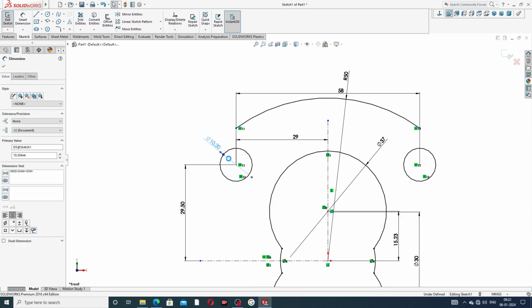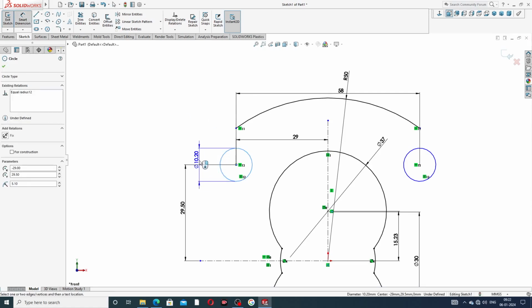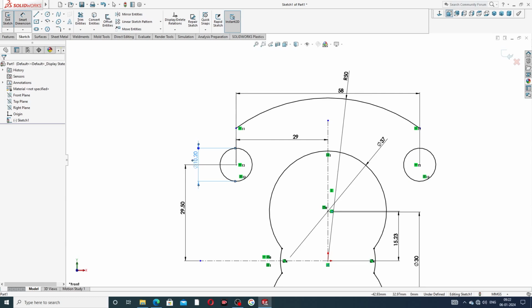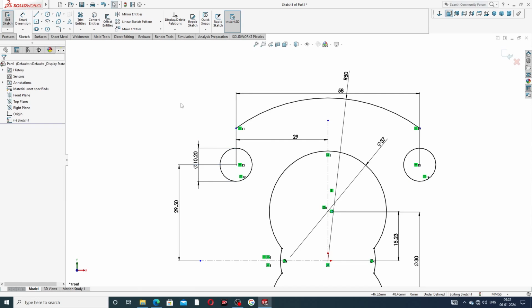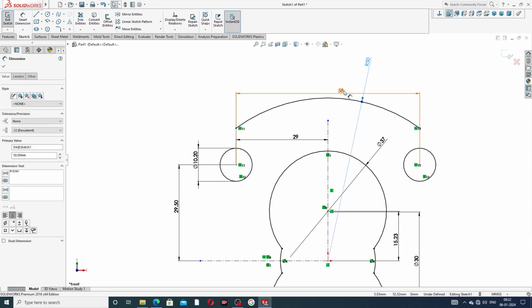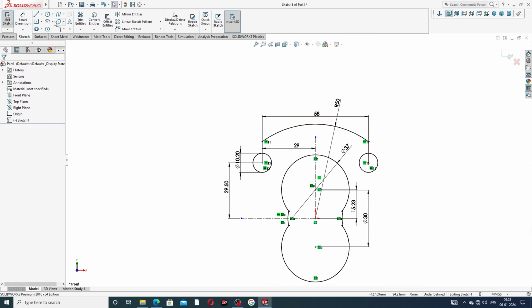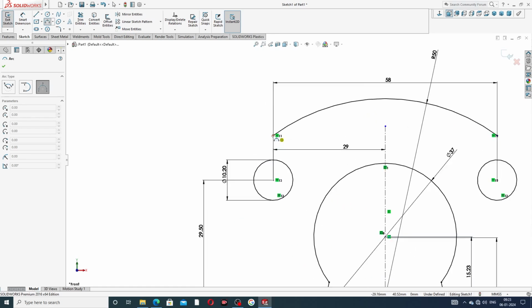This line is deleted here. Define a dimension. This dimension is 10.2. All is perfect and correct, and this is better. Next use a 3 point arc, select here, and draw this 3 point arc.